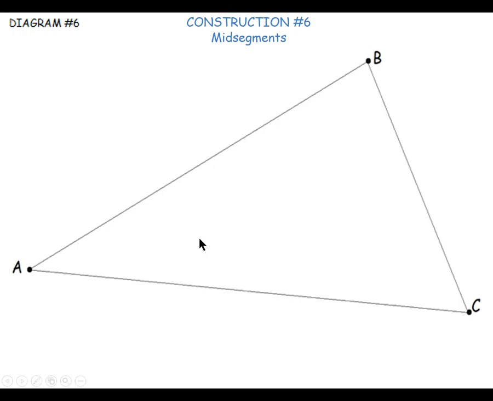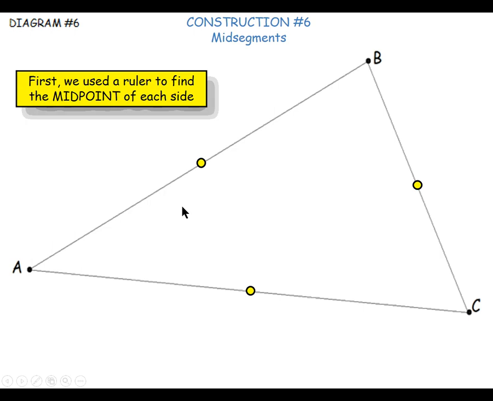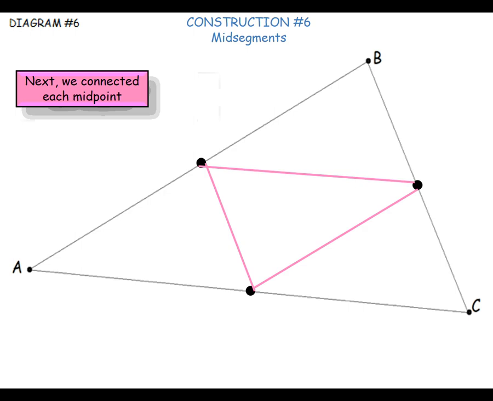To make a mid-segment, we start off with a triangle, and then normally you would take your ruler and find the middle of each side, the point we call the midpoint. To create a mid-segment, we simply connect the midpoints through the sides. Here, I'm going to draw in all three of them at the same time, and each of these three is a mid-segment. And we're going to talk about some of the rules for mid-segments.